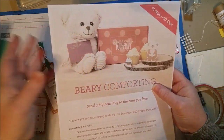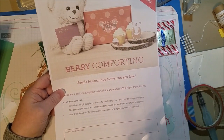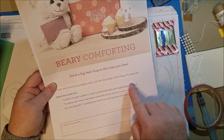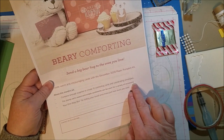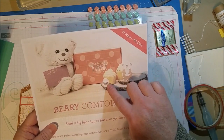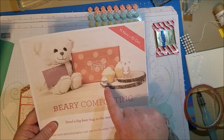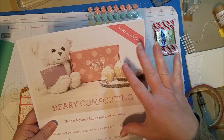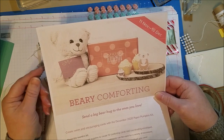Oh, and since I had to come back and film what I made, I decided I would print out next month's kit, and it's called Very Comforting, so I had the name right: 12 comforting cards and envelopes. It says super sweet sentiments can be used for a variety of occasions. So that's cool. My printer is running out of ink, so it's not real great right here, but you can see there's a little paper cutout of a cupcake. They've got cupcakes in the background, so we know that that's going to be incorporated somewhere in the kit. And this cute little bear, maybe he's going to be holding a cupcake, I don't know. So this gives you an idea of what's going to be in that. And this envelope that the bear's holding is kind of a little peek. You know that you're going to get some fun printed envelopes.